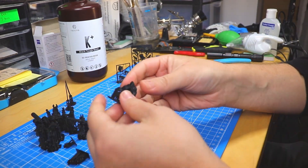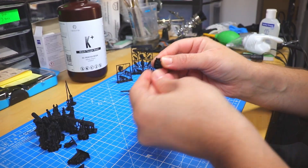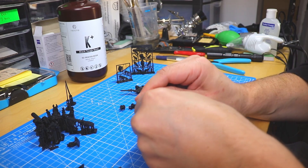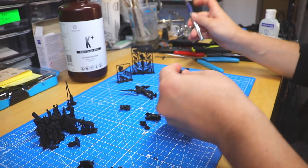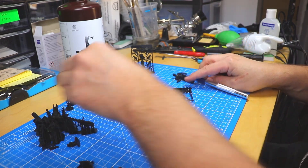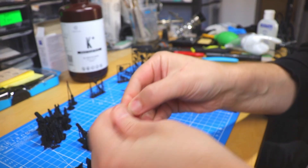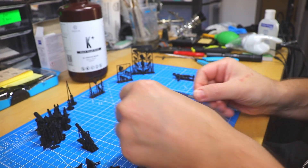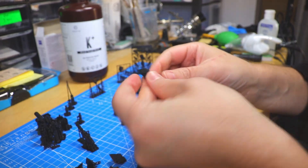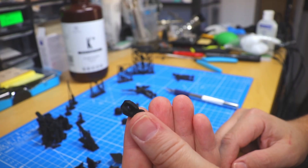Let's move on — we also have the exo armor suit. I haven't printed this in a while, but let's test if the parts come off as easily as well. All seems to work very well. Upper arm parts, lower arm — this is nice. There are some supports inside at the grip that I have to remove. I really like how easily these prints come off the supports, and there's hardly any residue. It's almost like injection molded — no residue at all.